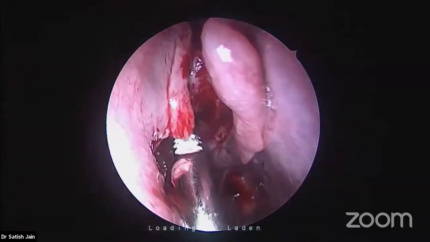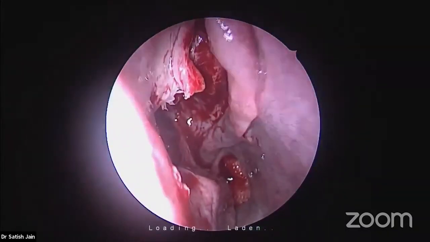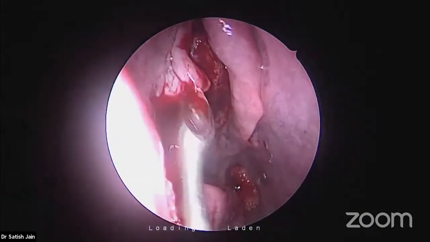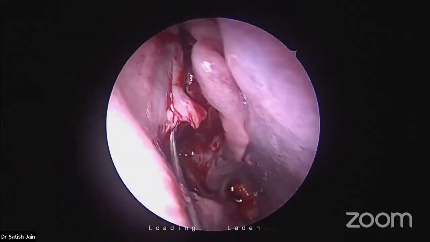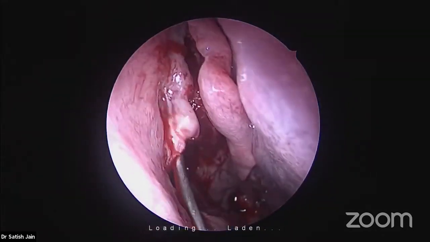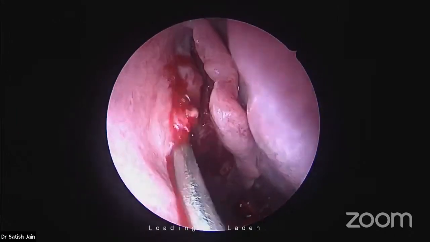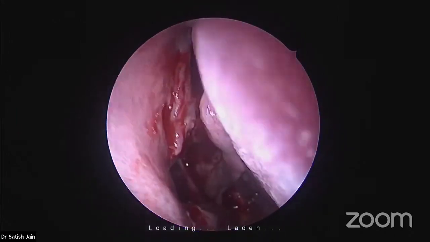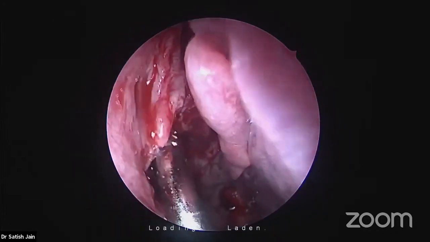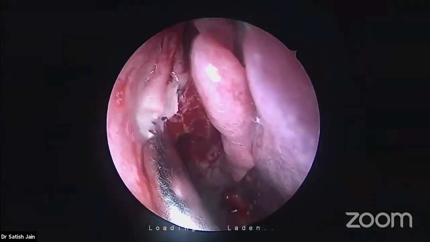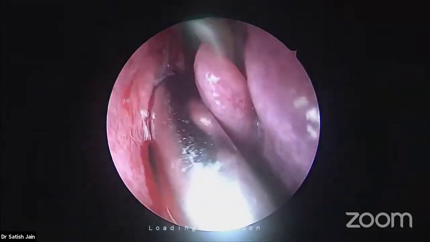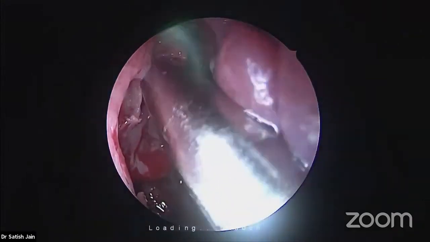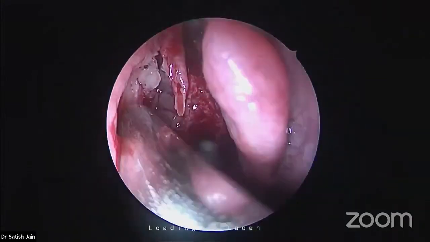Now the second part. This is my uncinate. I told you my concern is this uncinate is immediately medial to the orbit. See this upper part of the uncinate, what I'm doing, going behind with the angled curette, coming anteriorly. Every movement should be anterior, away from the structures behind, to prevent damage. Once you dislodge, you can debride it. You can use a through-biting forceps also. Completely debride the upper part of the uncinate, and you will be right at the lateral limit of your dissection, that is the orbit.